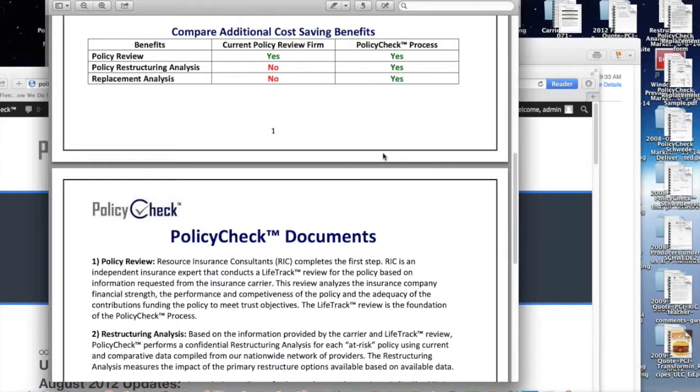At that point, the trustee has given basically his blessing that we're moving forward towards presenting this to the insured. And now it's based on whether the insured wants to come into the office and meet with the policy check advisor and the trustee, or do a conference call or a WebEx.